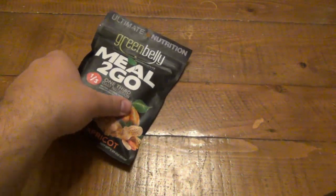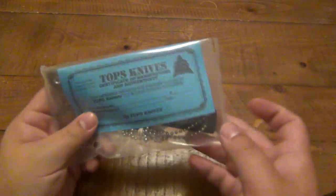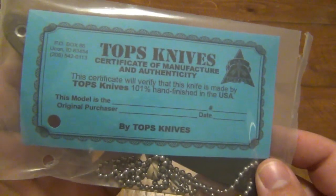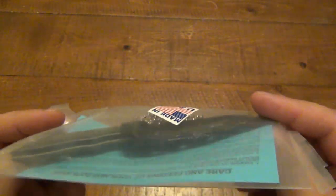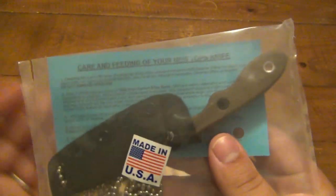So there you go. Next up, one of the exciting parts, the knife of the month. This is a Tops knife, and this is a knife that I'm actually very familiar with already because I already have this knife.